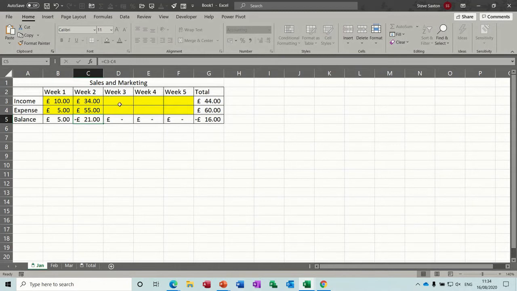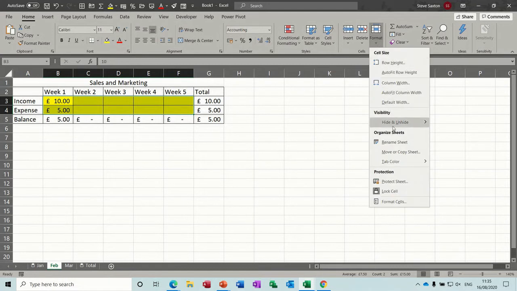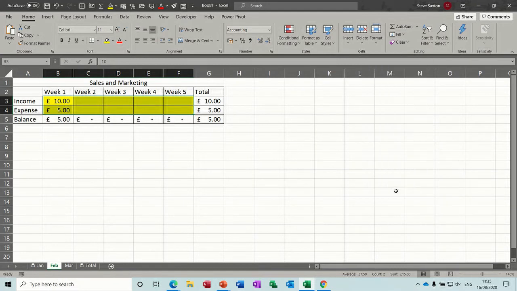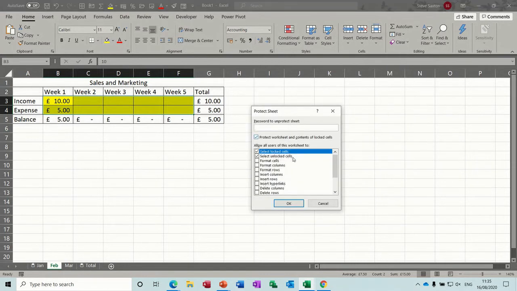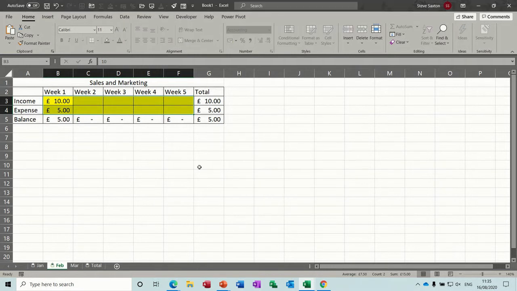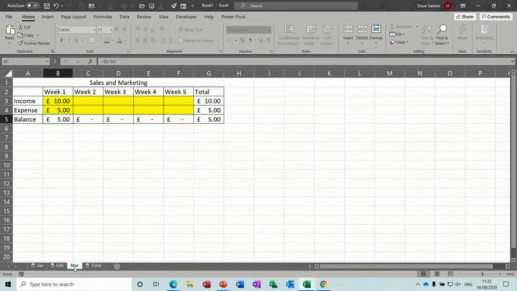And then I need to do the same thing on February, so I'll just do it two more times. You highlight the yellow area, or the area that you want people to type in. You go to the Format tab and you click the Lock Cell off. You go back to Format, click Protect Sheet on, give it a password if you want, or just click OK in this example. Test it. So I should be able to type, yes I can, no I can't. That's great.